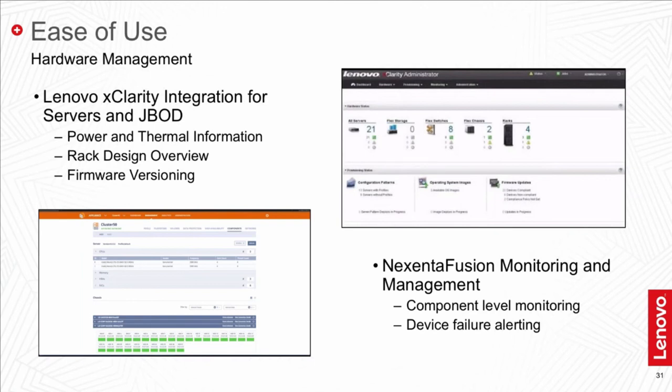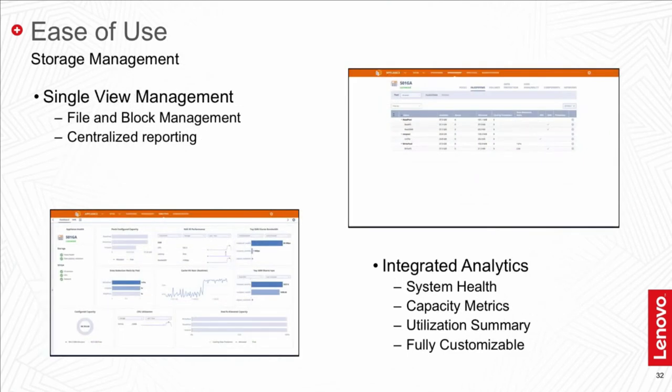But the hardware is only half of it, obviously. The other half being the software side and how to manage that. And we do that through that single view management I was talking about, making it easy for that generalist to be able to go in and create both, and that maybe it's an NFS mount, and they realize, oh, I also need SMB. So it's as easy as almost a checkbox to do that. Adding in whether you need iSCSI or fiber channel as well, making it simple and easy to use.